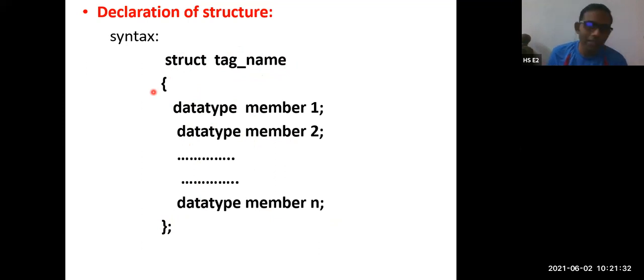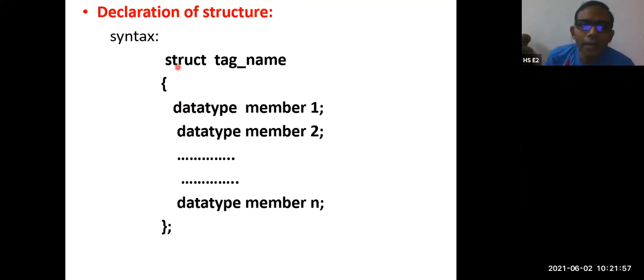Syntax of a structure: first, struct is a keyword, followed by the name of the structure called the tag name, followed by opening and closing flower brackets. In between you are going to write only the declaration of the variables. No functions, no methods, nothing. That is in C language. If you go to C++, in Java you may not have structures. In C++ you have structures, classes, etc. There you can find the difference.